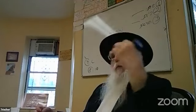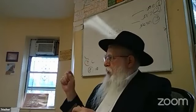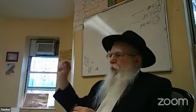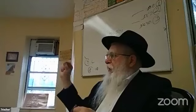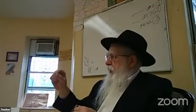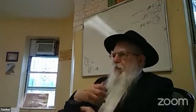The reason is because what goes into these boxes is actual parchment, like a Torah scroll. It's a piece of parchment, and the scribe writes the words from the Torah. Hashem's name is spelled out fully, Yud, then the letter Hey, then the letter Vav, and the letter Hey, and it's written numerous times, spelled out fully, and that means you have on your body something which is very holy.